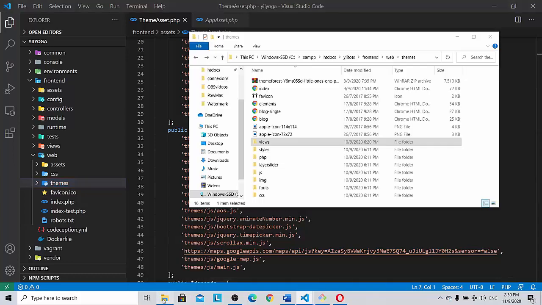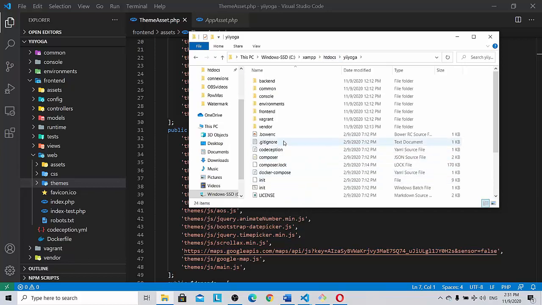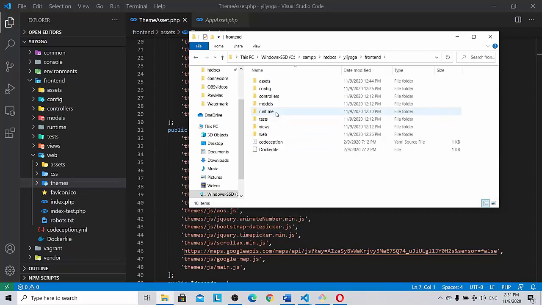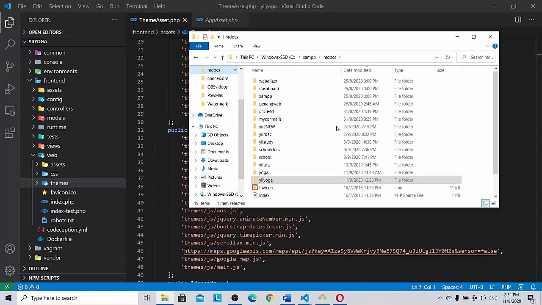Now, let us go to front-end web themes, htdocs, eyoga. We are going to see front-end and then web and we have the themes folder here. To this folder we will copy everything that is available in the HTML theme.